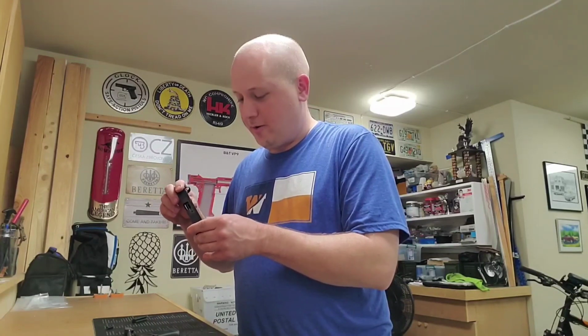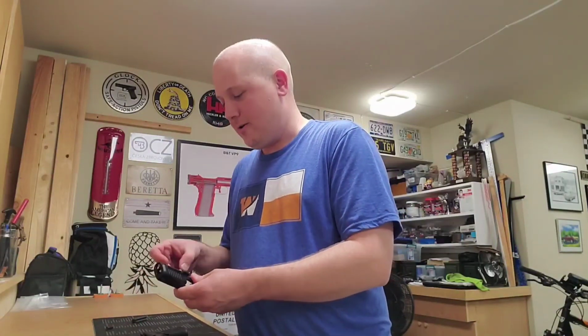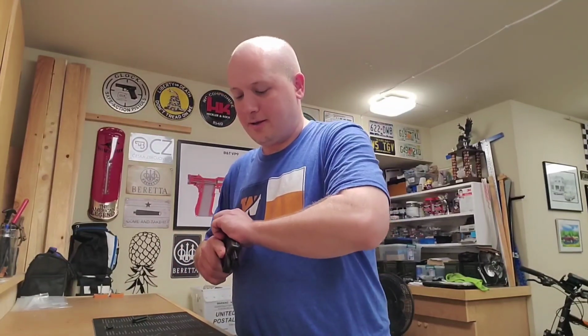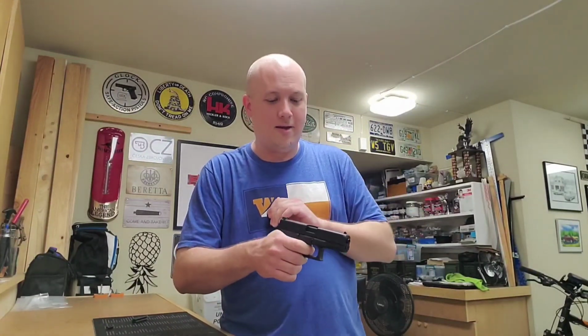So hopefully that part will not wear. So there we go. Let's put this whole gun back together. Now these Glock 44s, you're supposed to be able to safely dry fire them because they designed the firing pin spring not to come down on a part of the barrel. In case you don't know, do not dry fire 22 guns, because they are rimfire, which means the firing pin is going to hit the side of the barrel instead of the actual opening or the chamber like it would on a centerfire. Okay, so everything seems to be working. Everything seems to work just fine.